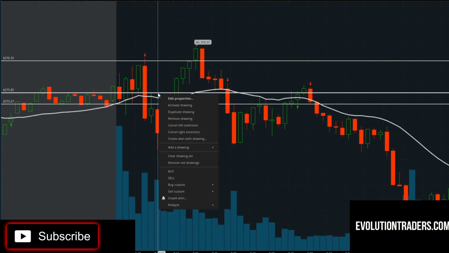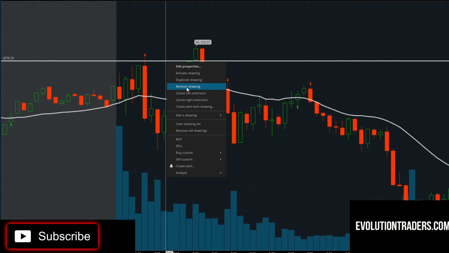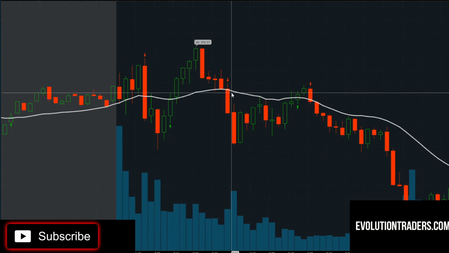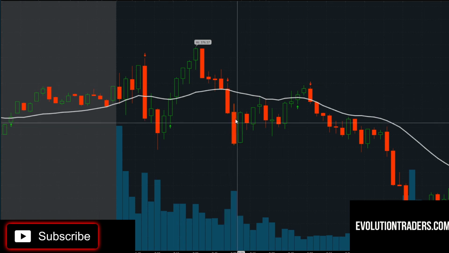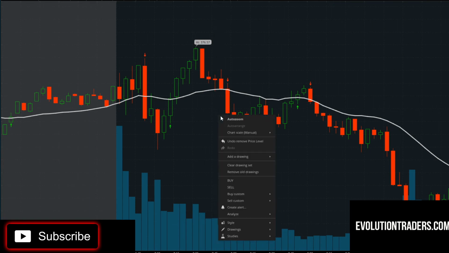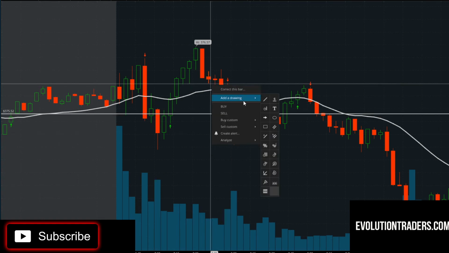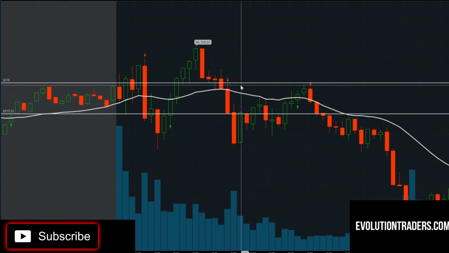So here's another example where it fails. Okay. Closes below. You could have shorted the stock here. This is a first close below. If this is a first close below 375.52, you're going to enter into this candle. This is your stop. Stop price is here. As long as the price doesn't break above that and close above that, you're still going to be short. Price does come up, tries to touch, right? Gets close, doesn't, and then completely crumbles.